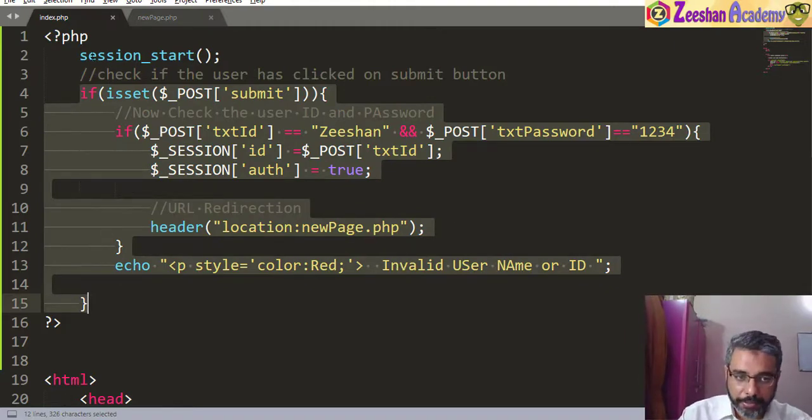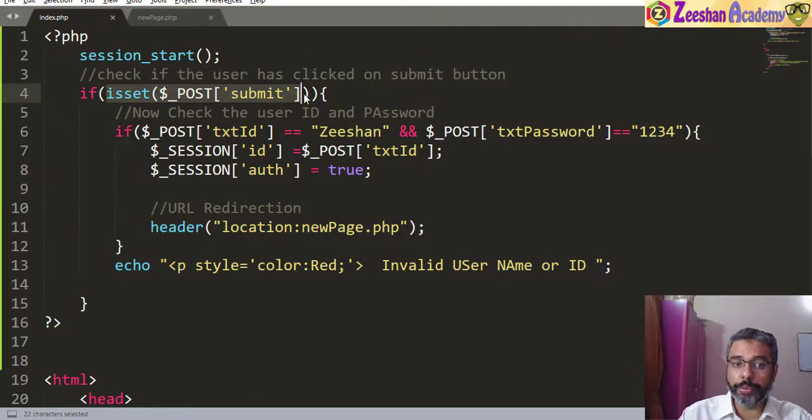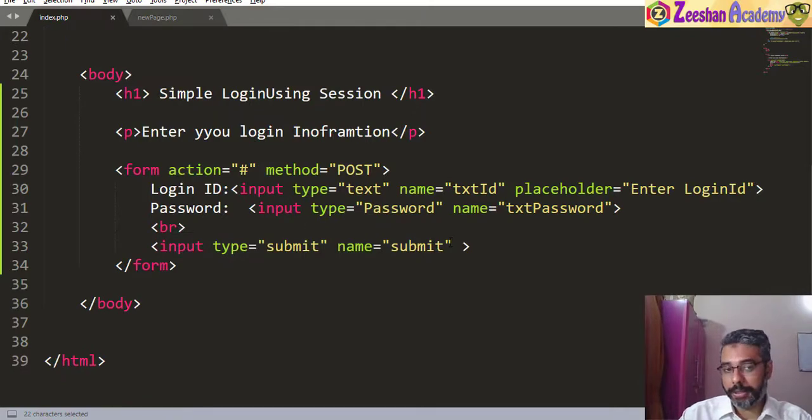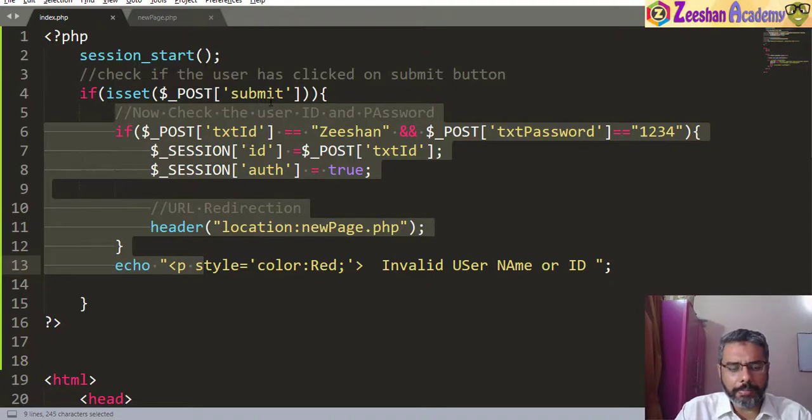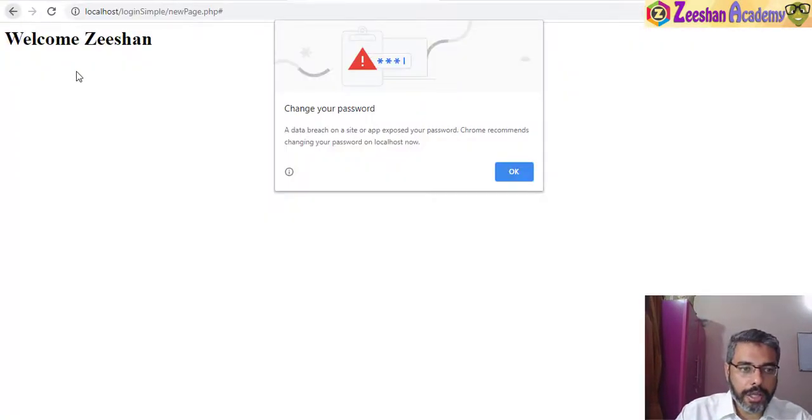Because if the submit button is clicked, the post method will have something called submit value. If this value is true, that is why isset is used to evaluate. Is there any value inside something called post submit? Okay, so post submit gives this submit. If that is the case, then this condition becomes true. If we haven't clicked submit, see there is no message here. So, no message in this window.